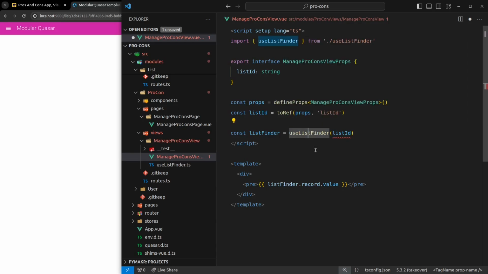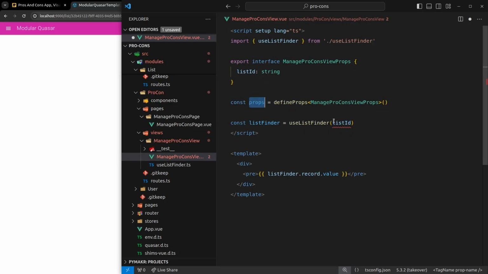But it's different with a single context composable. Single context composables are allowed to have the full knowledge of this view, right? And because of that, we can now send the entire props down. And think about this for a second.